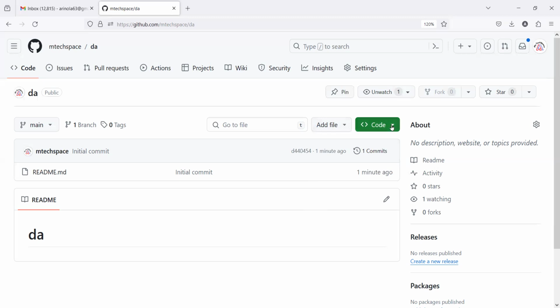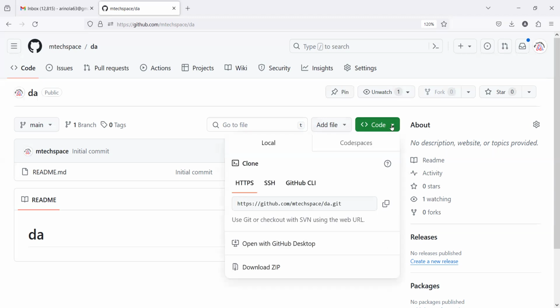Okay. Now, this code here, this is where you decide how you want to clone it. If you are using the terminal on your local machine, it's a command line where you speak directly to the computer, just like in Linux, the open source operating system, but it uses terminal.